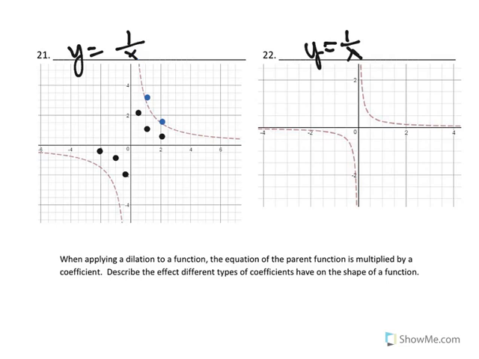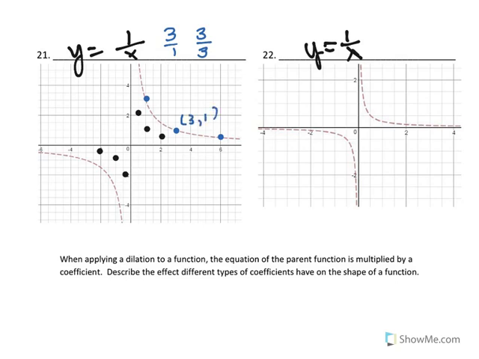So another way to look for this movement is to look at any whole number ordered pairs that you can find. So I see 6 and 1 half. I see a 3, 1. I see a 1, 3. So if I think about that, when my x is 1, my y value is 3. The only way that that's going to happen is to say 3 divided by 1. If I do that with 3, if I say 3 divided by 3, then I get 1, which is that ordered pair from before.